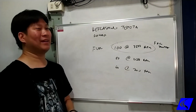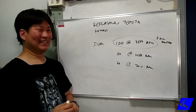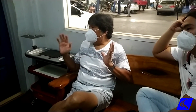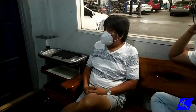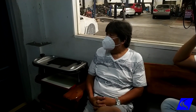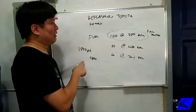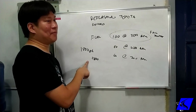NLEX na walang traffic. Matagal yung 1 minuto. Tumatakbo ako minsan, sinubo ko lang, 180. After that, nag-marriage yung 180. Meron pa, hindi ka naman sinasagad. Yeah, pero yung 180 mo, anong RPM yun? I'm pretty sure it's not 3.5. It's probably something like 2.8. You're nowhere near the maximum power of the engine yet. May ibibigay pa. So, as far as longevity of the engine, you're still well within the engine's operating parameters.